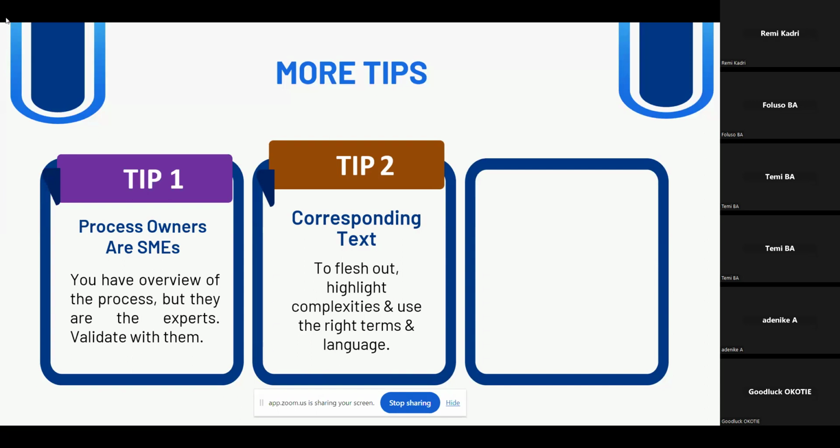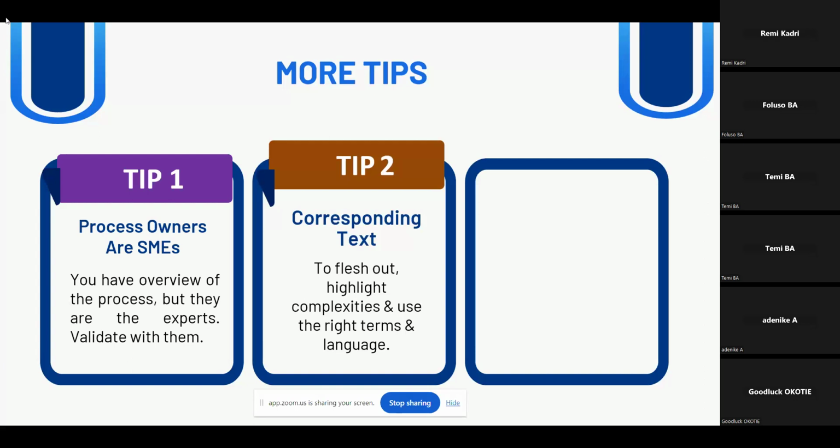There are some process maps that are just so robust and so detailed. So sometimes you may need an accompanying document to fill out some of the complexities or some of the words. Remember, the boxes are really small. You may not be able to put everything there. You may need to explain or highlight some things. So even though you have the visual process map that is easy to see how it flows, you're able to see the sequence flow, you may need corresponding text to explain some things.